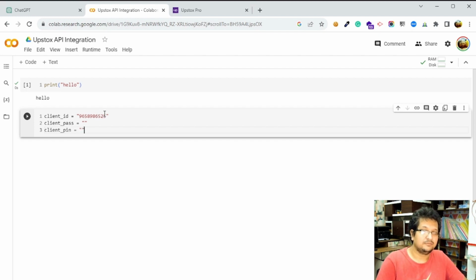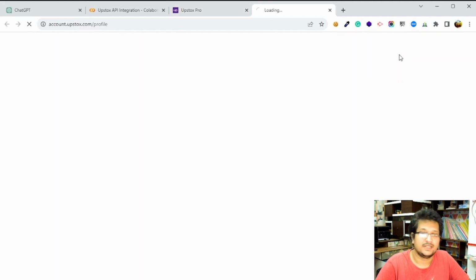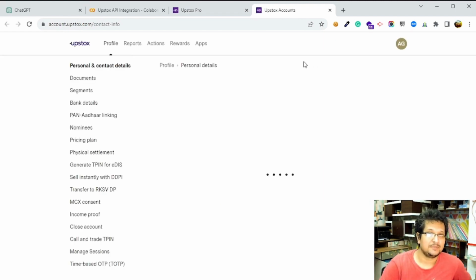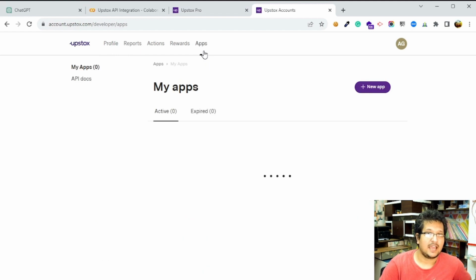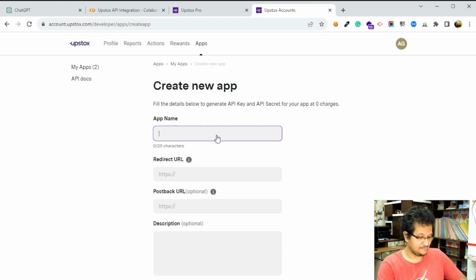Anyways, before we do that, let's go here and click on my account. See, I am also exploring. It may not be in My Account when you are checking it, because they keep changing it all the time. See, find apps or something like that. Okay, click on new app, give some name, YouTube video. Sorry, I could be posting it on Udemy also. Let me make it unofficial.